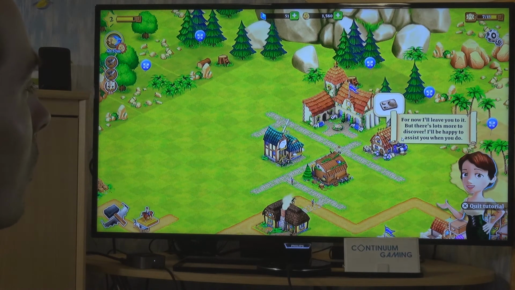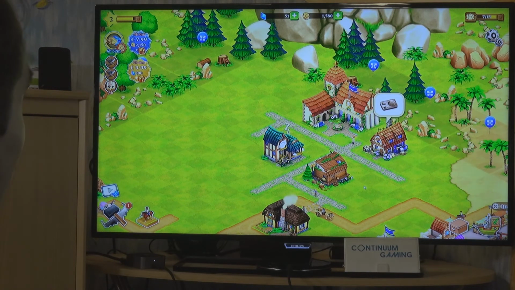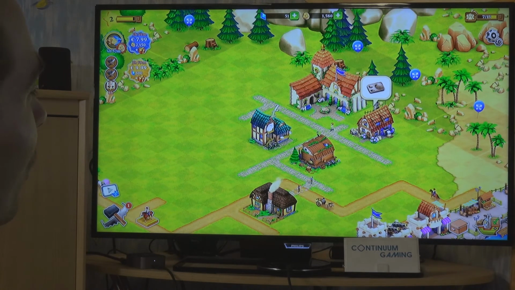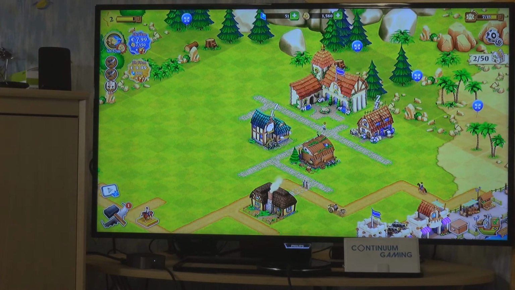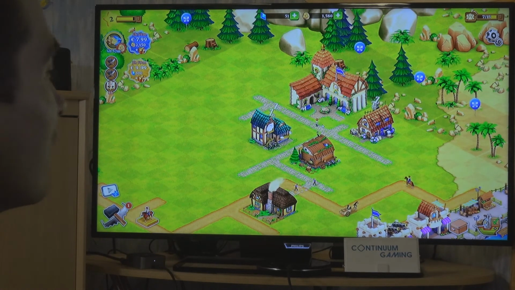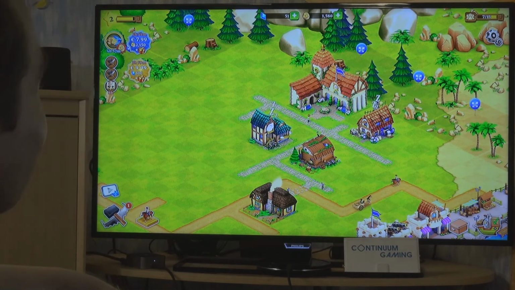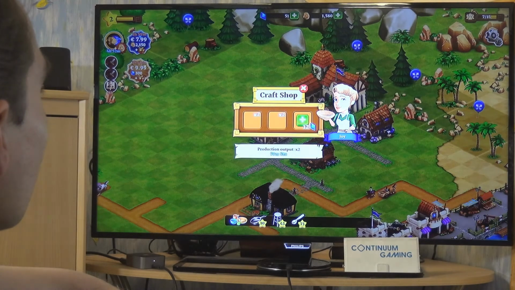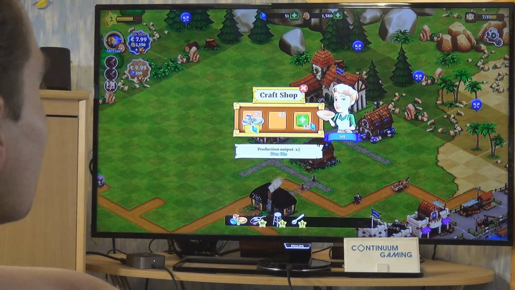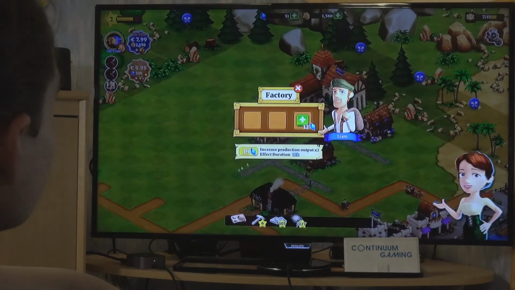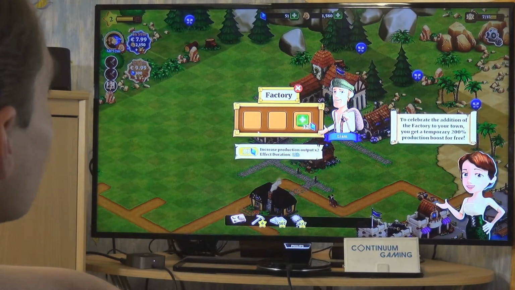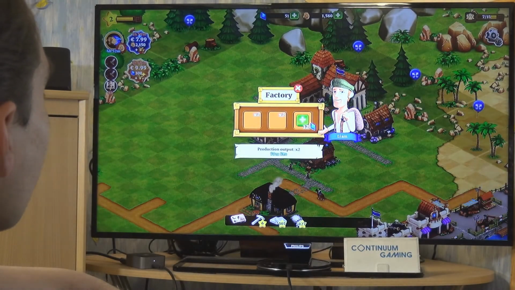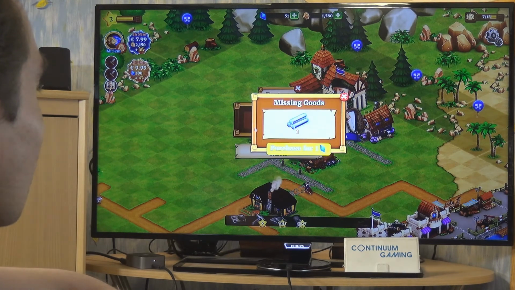But for now, she's going to leave us now. She's happy that we are really doing that well, and yeah, so she's gone, and we can play the game like we want to, and not like the tutorial is going to want us to. Okay, so you already have seen most of the different things in here. So what you are going to do here is you are going to create different things with the different parts here.